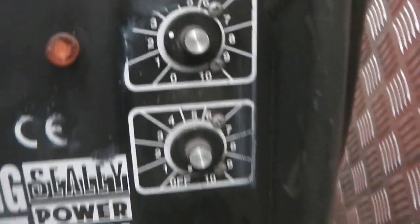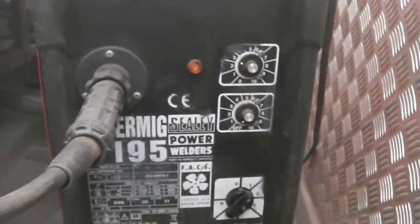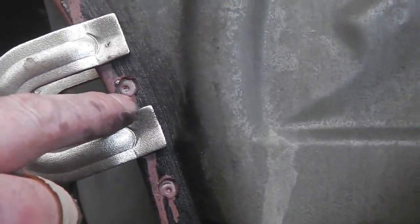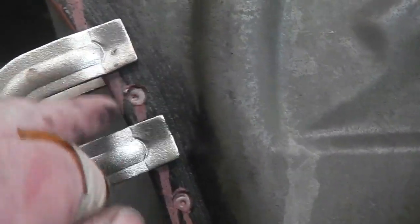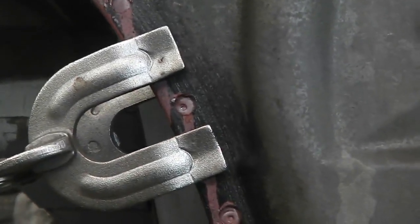Wire speed just up between 2 and 3 and powers on 2, no 1 on the Super MIG. And then what I do, I just start in the middle of the weld and go round in a spiral, just keep going round and round, and you can actually see the molten metal going like in a swirl.